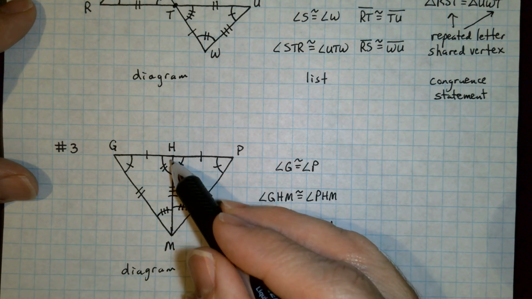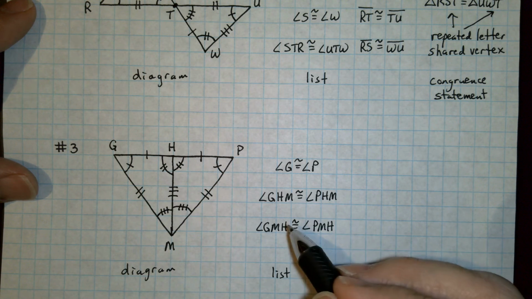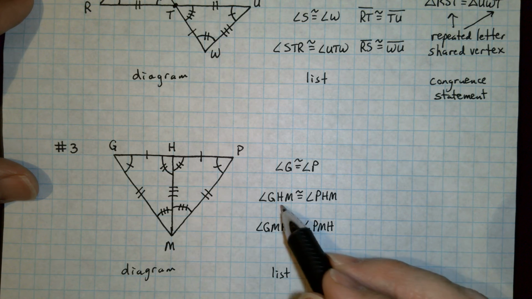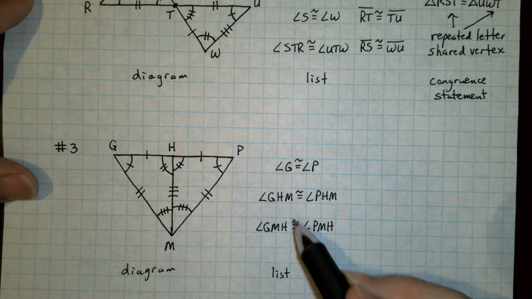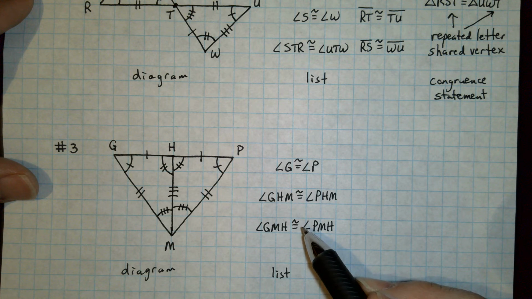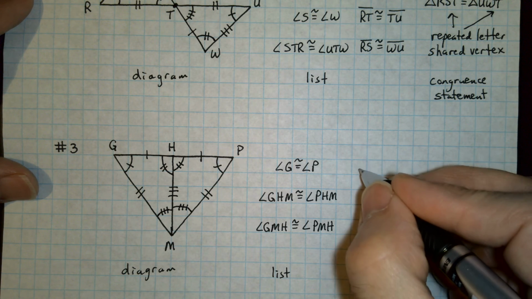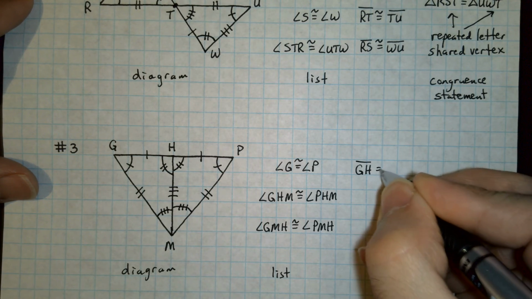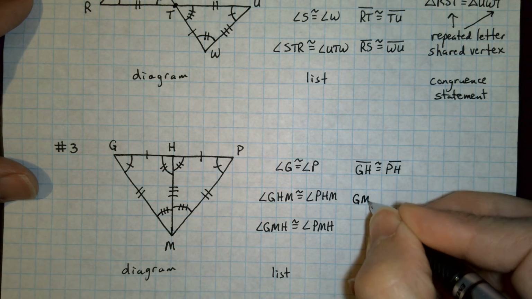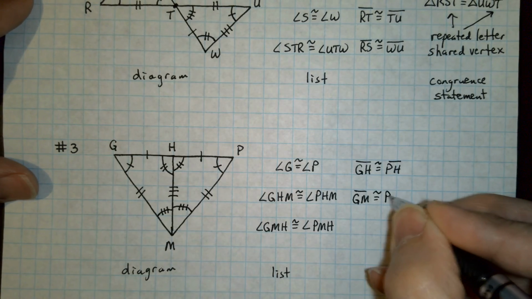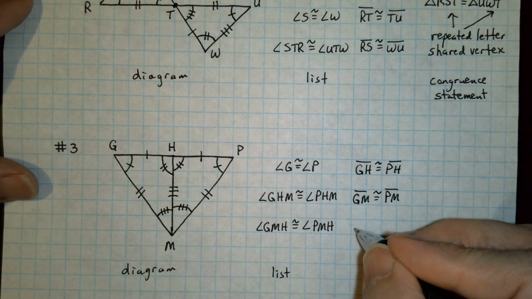So this side is where they meet. It has 2 endpoints. Those letters are getting involved here. We'll see that show up in our segments, but we also end up having 2 pairs where 3 letters were necessary to name those angles. If we look at the segments, GH is congruent to PH. GM is congruent to PM. And then, kind of in a strange way, this is going to be in both.